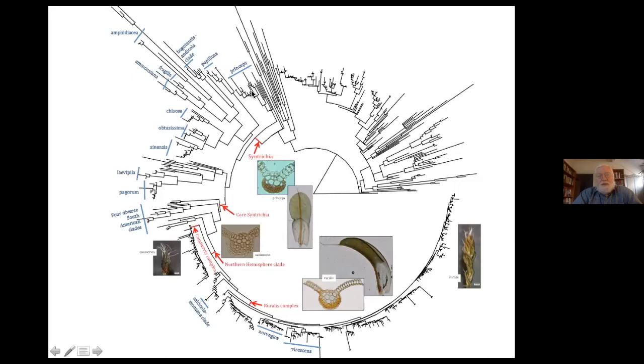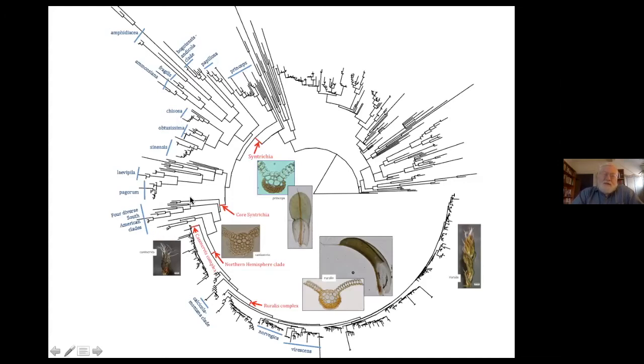In this tree, Syntrichia princeps branches really distinctly from many of the others. In these clades here, we have mostly the Syntrichias that like to grow on rocks or trees. This is kind of the rock tree clade here. We've seen papillosa, I showed you the one with papillae on it, and pagorum with the leaf-like gemmae. Remember those little round gemmae I showed in that one picture? And pagorum had the leaf-like gemmae. So we have a bunch of rock and tree Syntrichias.